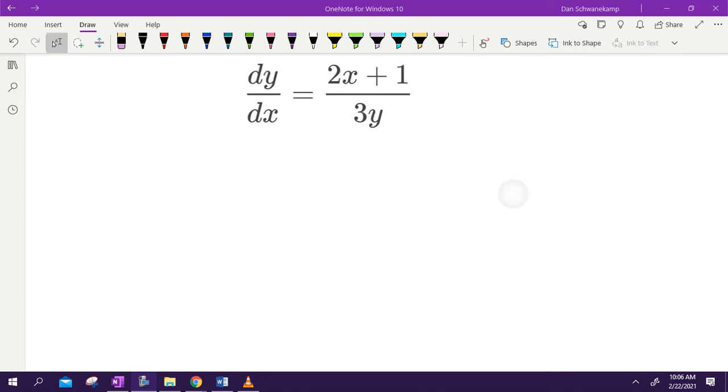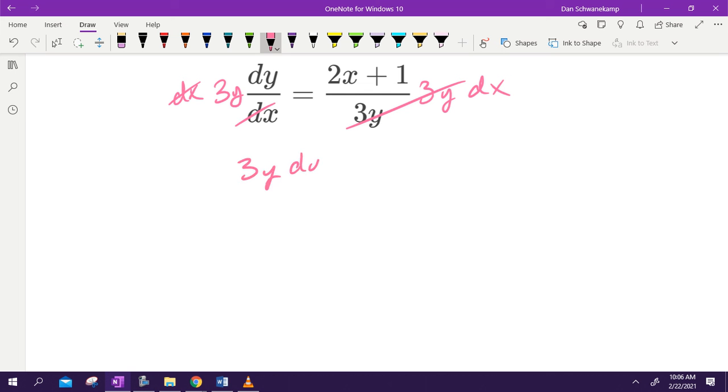We are separating first. To separate, we're going to multiply both sides by 3y. That's going to go away. We just had this discussion, and I just said it a second ago in the video, but when we're moving the y's over, you always want to multiply or divide the y's over. We don't want to add or subtract. It'll cause issues in other ways. So do not add or subtract y's. Obviously, you're not going to do that here. And then we're going to multiply by dx. Boom, boom. We get 3y dy equals (2x plus 1) times dx, which is what I want. Don't let those parentheses overwhelm you.